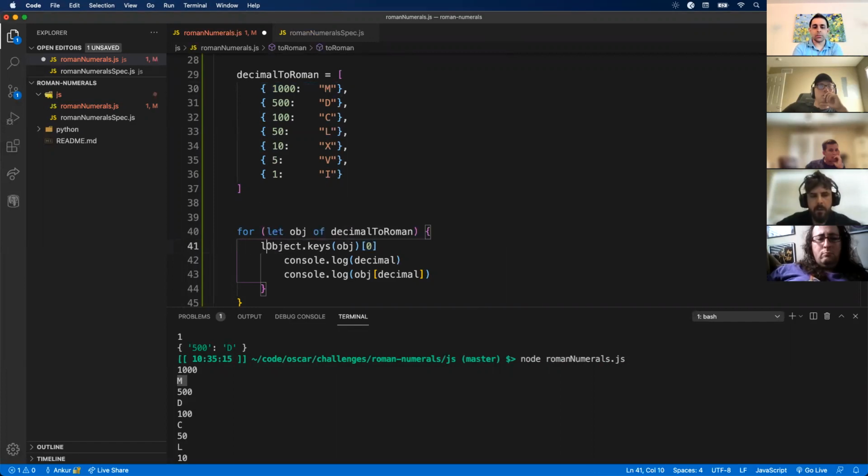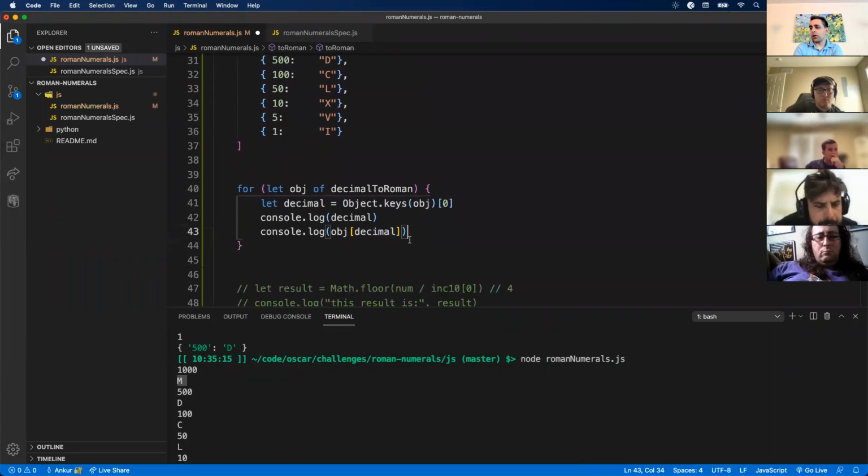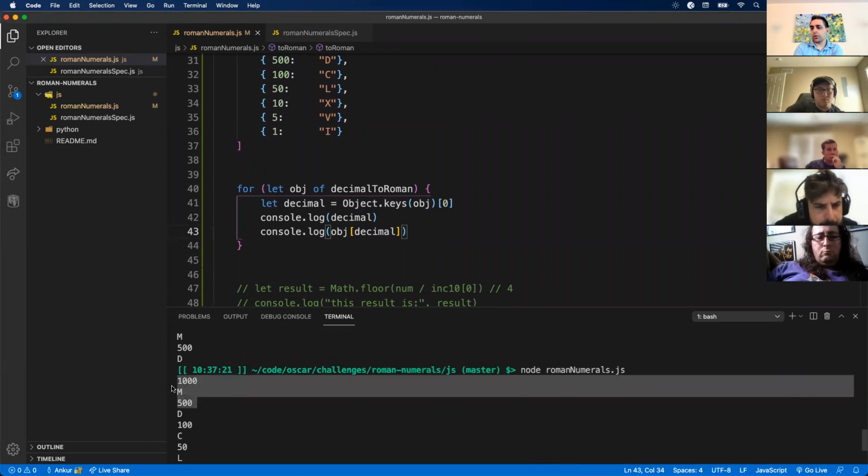So let's give some variables here. Let decimal equal the key. Again, this 0 is saying the first object here, give me that key. So this object only has one key in it, which is at the 0th index. That's what keys returns. And I want the first one out of there. So decimal is that, and then I still have my object here, so I think this should be the same. So we got rid of a for loop, just to make it a little more clear what's going on here. Let's give this a run, make sure we didn't screw anything up. Okay, same output. I think we're good here.